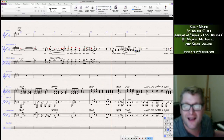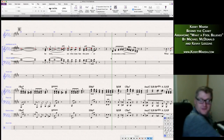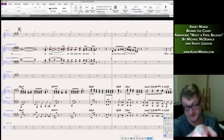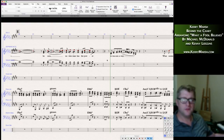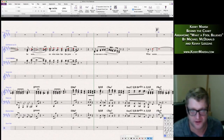Oh, come on. I'm the worst. That's so annoying. I'm sorry. You know what this is? I'll tell you what this is. That is just altos and sopranos, unless I could get the tenors in there. No, I want that more. I want that simpler because of what's happening in the rhythm section.